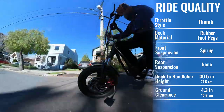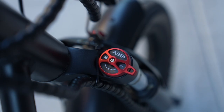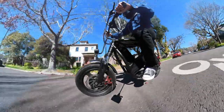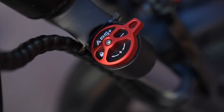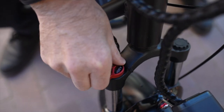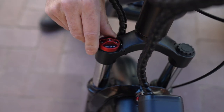Right out of the box the ride quality was a little bumpy despite its large 14.5 inch diameter air-filled tires and adjustable front suspension, but we'll show you a couple of adjustments that made it a lot better. Unlike the prototype, the front suspension on the production unit really works. The lever at the top of the forks labeled 'ABS+' doesn't control anti-lock brakes — it controls the stiffness of your front suspension. Find a setting that gives you maximum range of motion without bottoming out or bouncing back too hard.